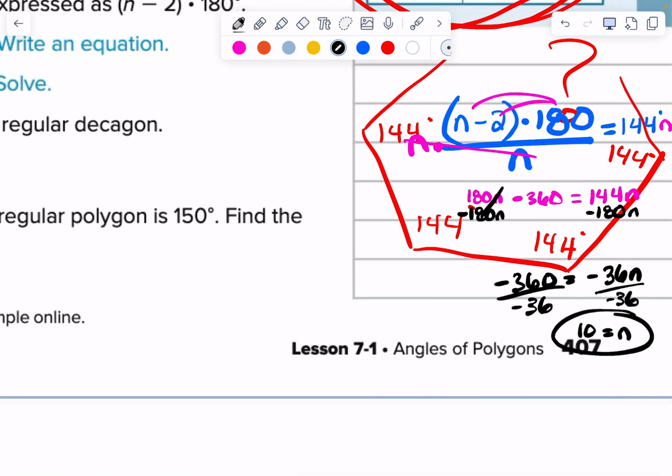Okay, so here's the deal. I'm going to write you a little cheat sheet here. Are we done writing that down? Can I move to a different spot? Okay, I'll give you a second. Because you'll have a problem like this on your homework assignment, I know, and you're going to be like, what the heck do I do?